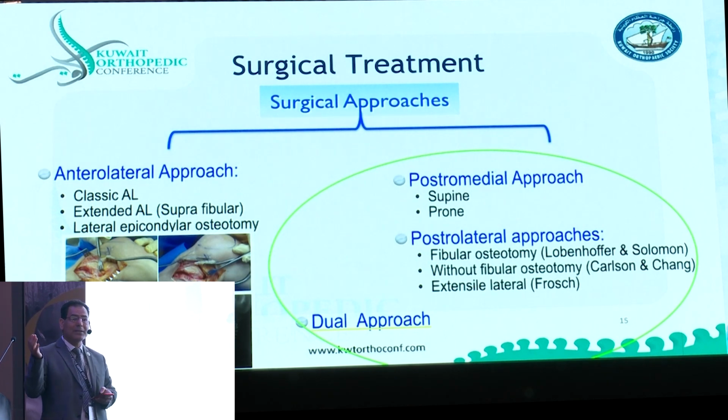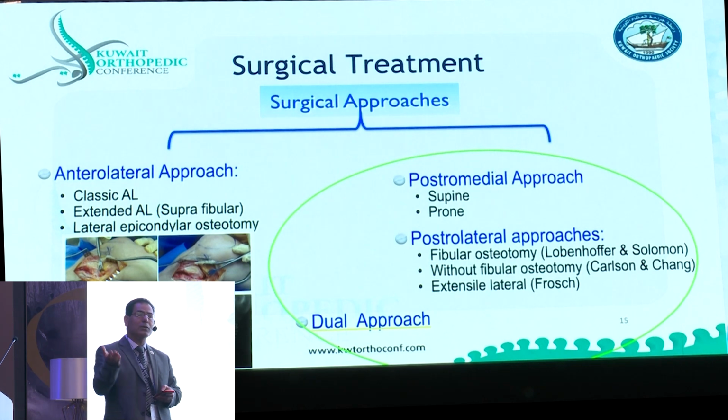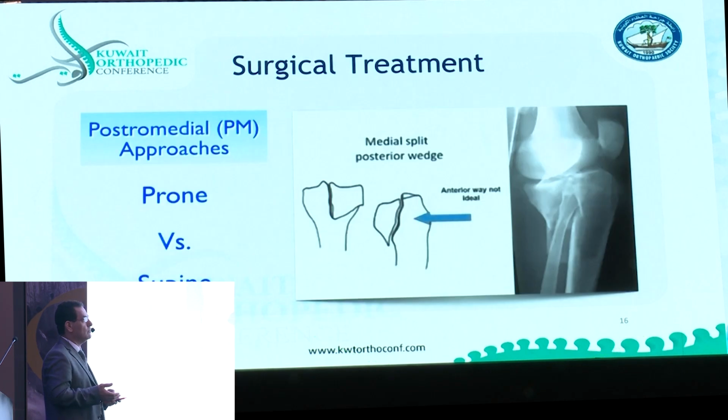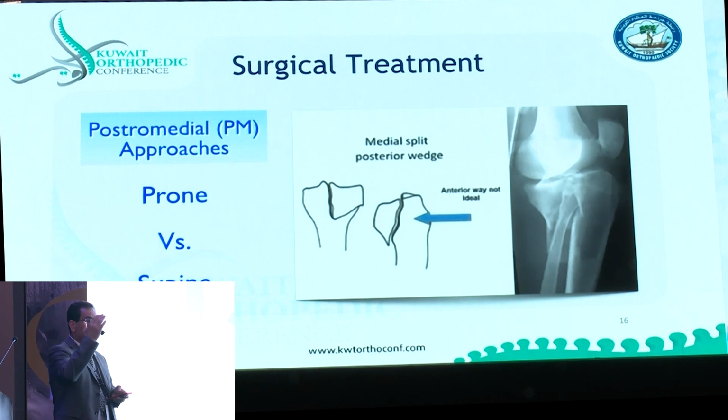And then sometimes the fracture is complex. A single approach is not enough. At this moment, you want to do a dual approach or combined approach. Imagine if you have this fracture, you have a wedge, and this wedge is non-contained, there is shearing. For this, you will select a posterior approach.